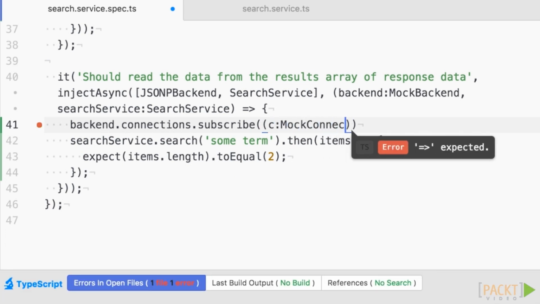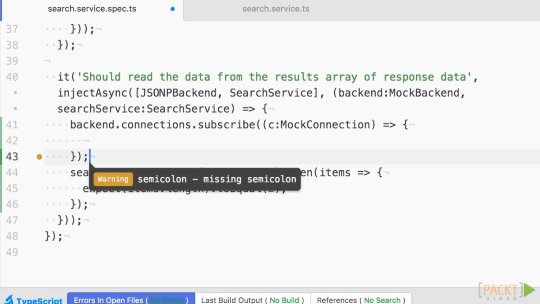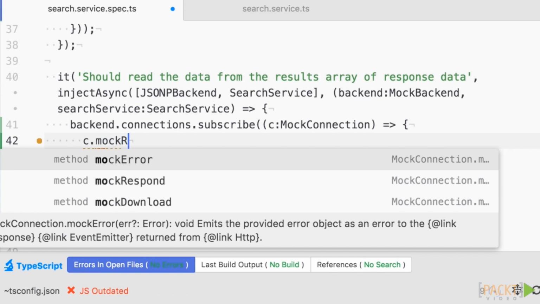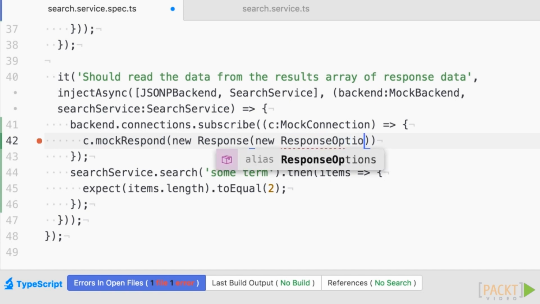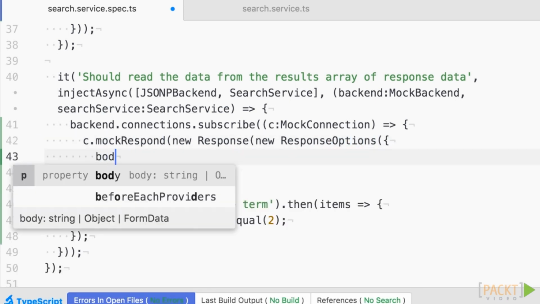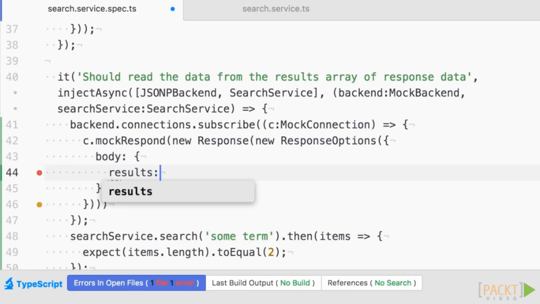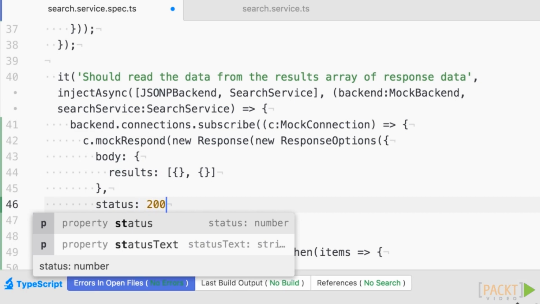And so every time a connection gets created, we will receive a new connection here, c, and that's going to be of type MockConnection. And now we're going to fake the response by using mockRespond, a new Response which takes new ResponseOptions, and we just need to pass the body as well as the status. Looking at the corresponding tests now, you can see that they are passing.